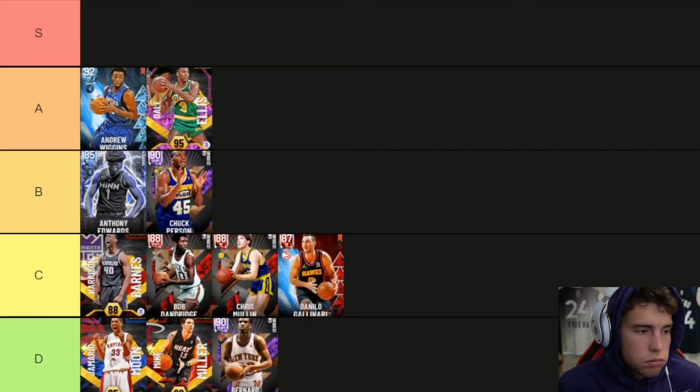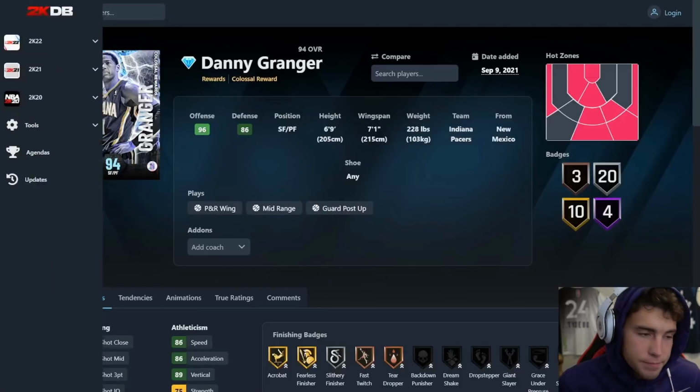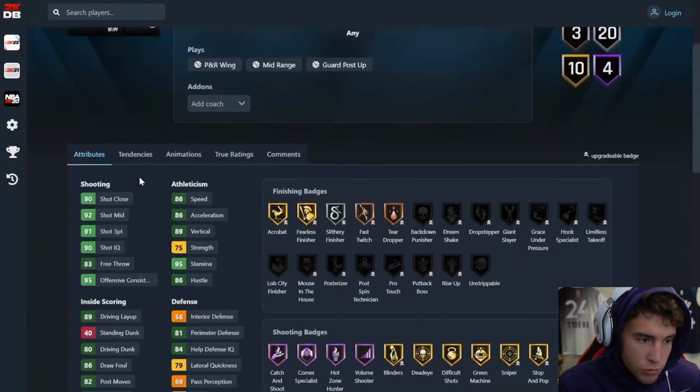Now we've got a great player coming up right now, Danny Granger. He is good. Danny Granger, 6'9", 7'1" wingspan. Really good.